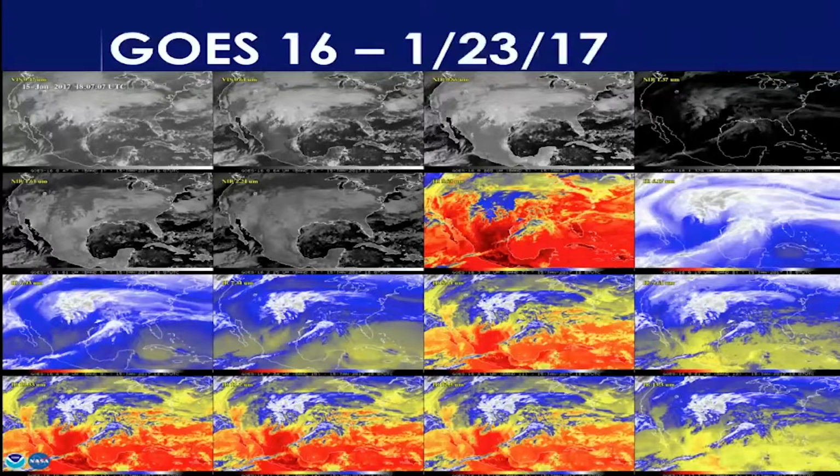These are all the different types of filters that they can use on each one of those pictures. There's tons of them. So I can find specifically where water vapor is in the atmosphere and where it's going. I can key on specific elements. I can key on specific temperatures. It's a very, very valuable tool.